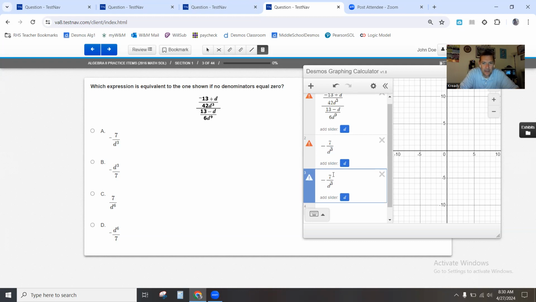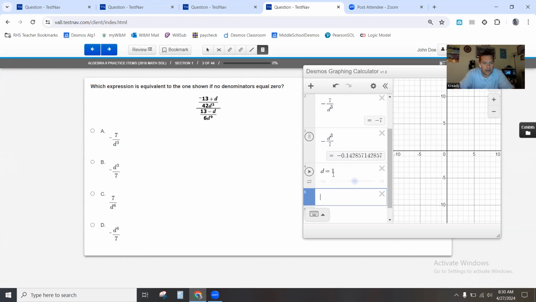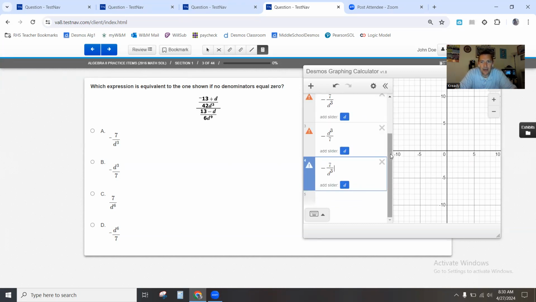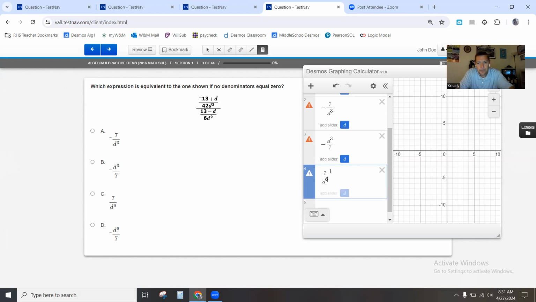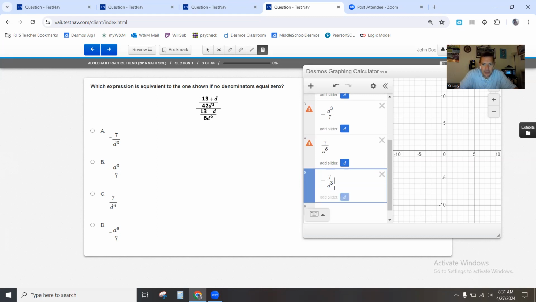So there is A, and I'm going to change that to the d to the third up top in the numerator. Make that 7. Okay, paste again. I don't want that guy there. All right, so I have A, B. Change that to a positive, change that to the 6th power. Stop with the sliders, guys. All right, negative, and actually I'm going to protect this, and I'll divide. All right, divide by 7.